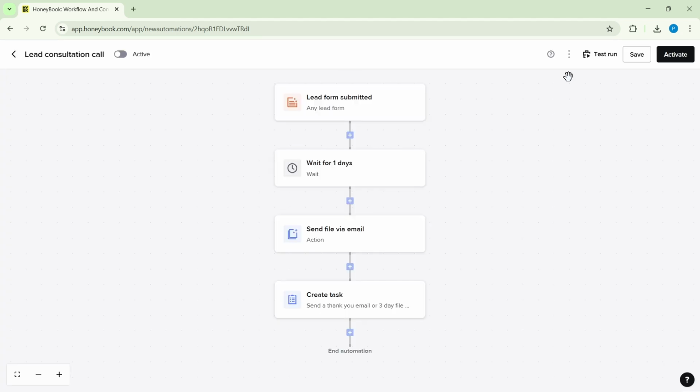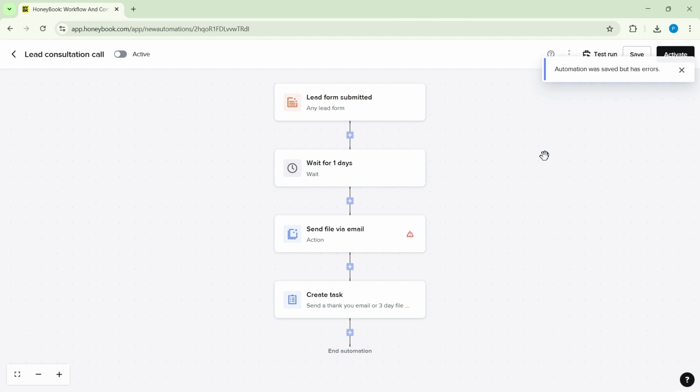Walk through each item in the sequence and confirm it matches your process. Check the trigger that starts the workflow. Scan email or message templates for tone and accuracy. Verify timing between steps and ensure any scheduling step reflects your availability and time zone. Make adjustments to wording and scheduling buffers so they align with your brand and calendar preferences. When you're confident everything looks right, save or publish the automation, depending on the options you see.